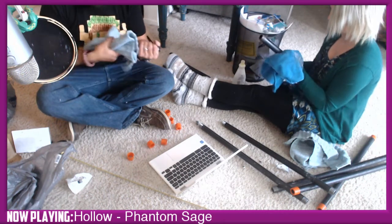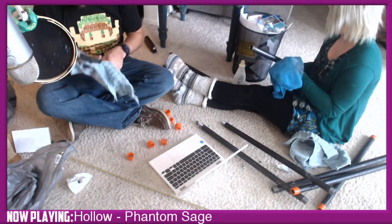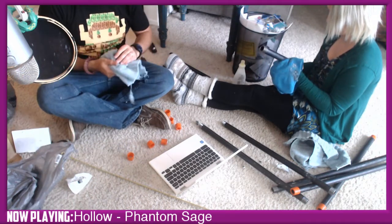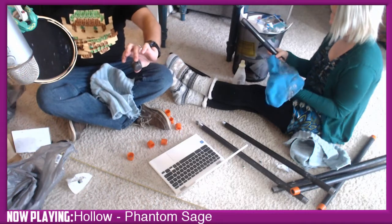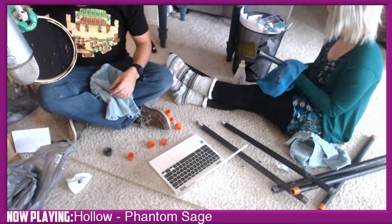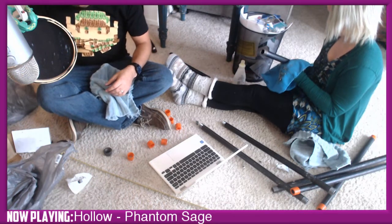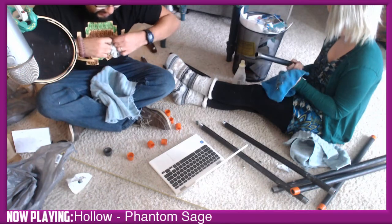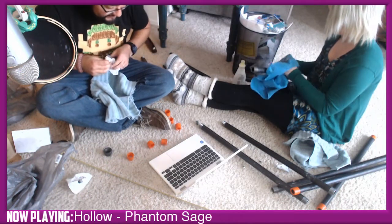Okay, so I've already made a mess out of this. I have caps, and these are going to be the feet. Let's see if I can remember what everything is. Oh, I need one of these. But we're going to start with the shelf ones, I think.